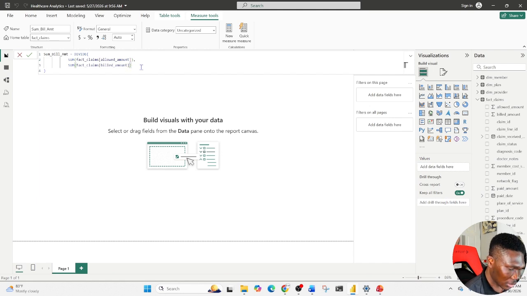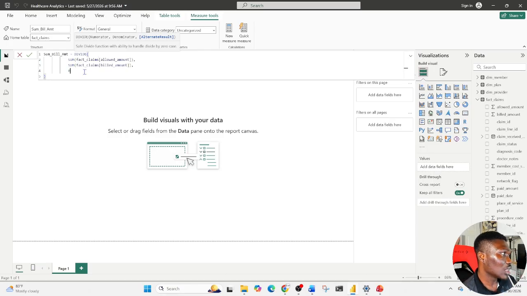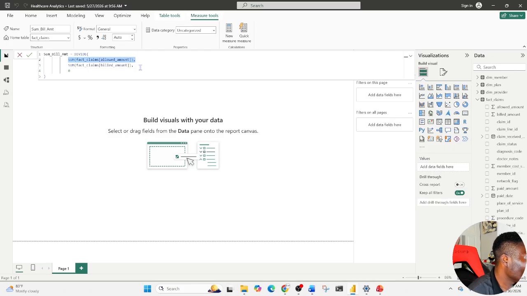Yeah, because then, if the summation doesn't work, then return 0. This is optional. So this is saying sum the allowed amount, sum the build amount. Then if, let's say, the summation doesn't work for some reason, like you can't sum maybe minus something, there's some summation formula that should not work, then just return 0 for me, or maybe return null or something. So return null. Remember that when stuff is a text, you have to quote it.